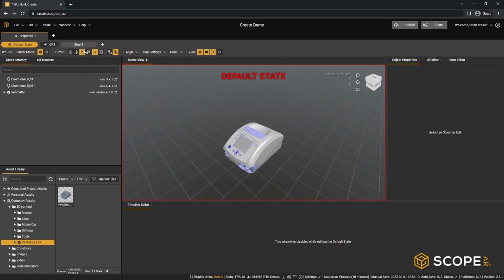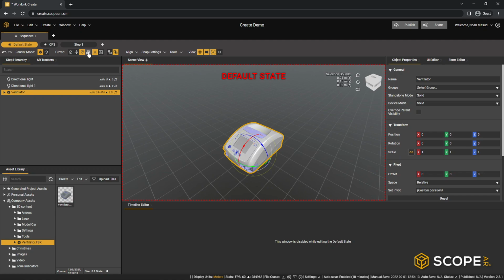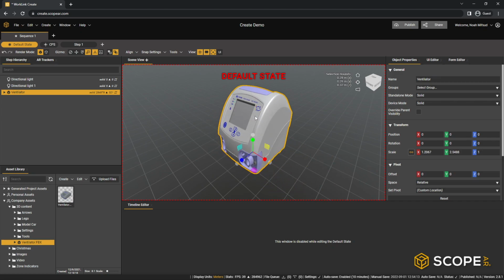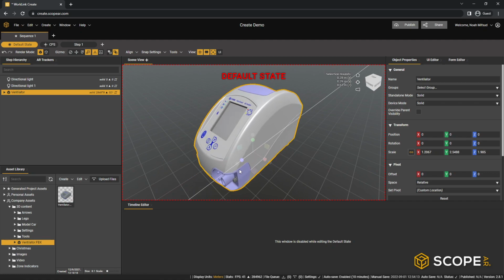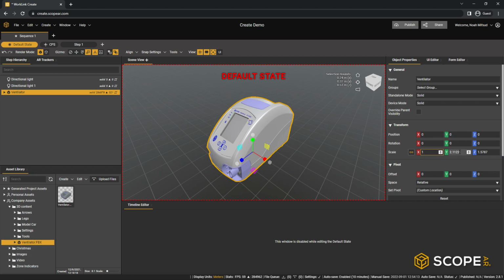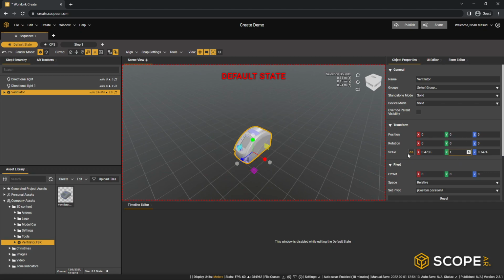Finally, you can also use the scale gizmo. And so this is going to scale the object in any of the three axes. So I can make it wider, I can make it taller, I can make it wider in a different direction, you might say, or control all three of them at once that I would do by clicking over here. So I'm going to go ahead and zero these, or actually, I wouldn't zero these. These should be set to 1. And you can see it's behaving a little bit funny right now.